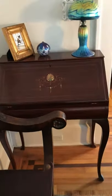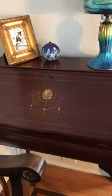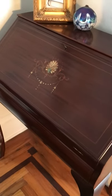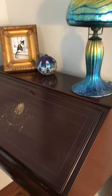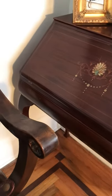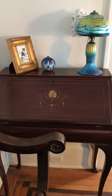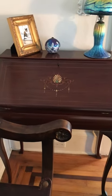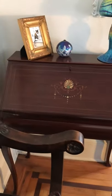This desk had been sitting around forever. I don't know whose family member it was, but I thought, well, I need the cash, I may as well see about selling it. I got a really unfortunate response from the auctioneer who told me, 'Lady, we won't get enough money to sell this to make it worth our hourly commission rate.' I realized I couldn't sell it for enough to go down to Ikea and buy something new as a replacement. So I used my artist's creativity to figure out what to do with it — it is a writing desk, so I may as well turn it back into that.